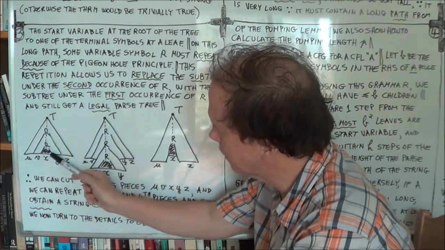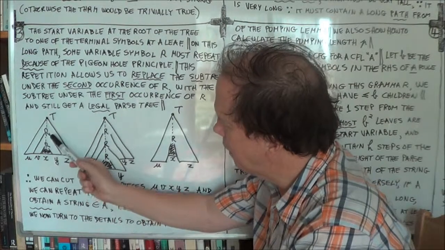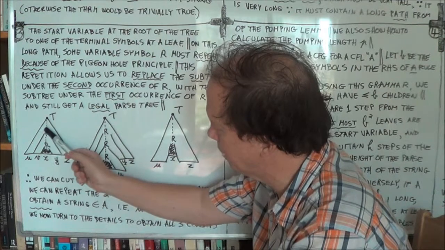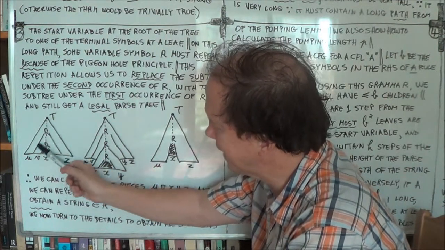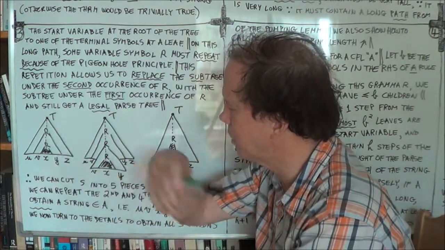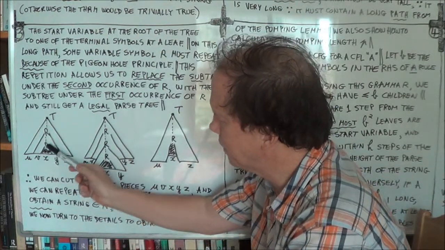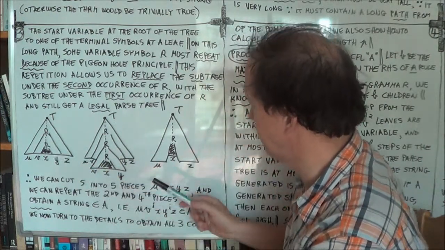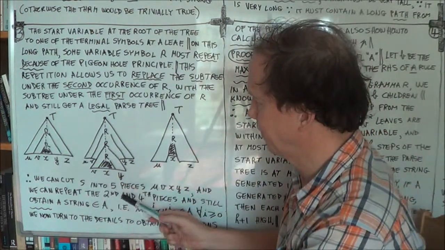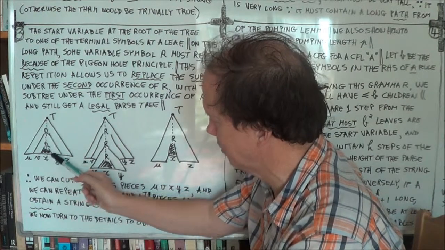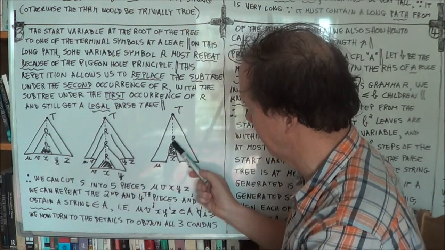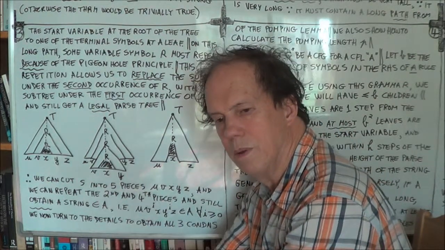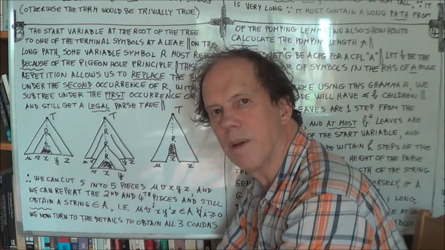Take this subtree here, this little one, and this subtree, this bigger one. Now, cut out the bigger one, throw it away, and replace it by the smaller subtree, and put it up here. So this little subtree would be now up here. Now that would still give you a legal string.